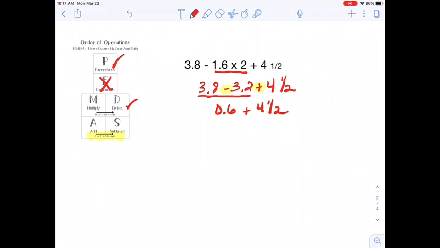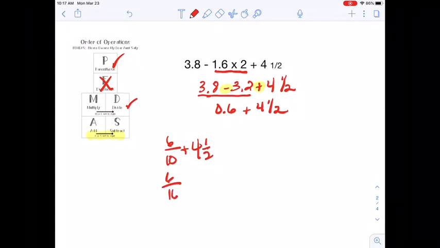6/10 can be written as a fraction, just like it can be written as a decimal. So I'm going to come over here and write 6/10 as a fraction. Right now, these two numbers do not have a common denominator. But I can make 1/2 turn into tenths, right? I can change that to have a common denominator of 10. So I'm going to keep my 6/10 the same, and I'm going to figure out 1/2 is how many tenths.